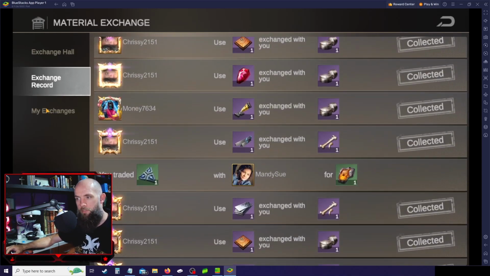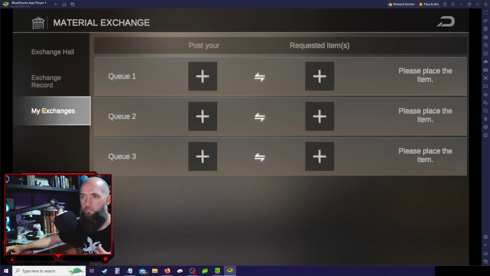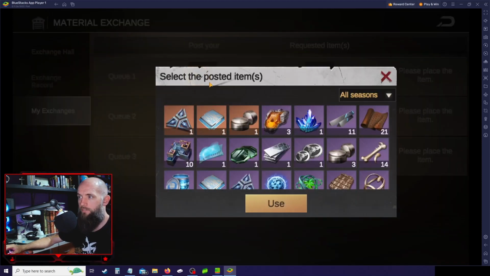To exchange with people, so if you want something, click my exchanges, and this is what you'll have. You can click this plus. So you can see, click this plus. This is me, what I have, and this is what I need. So I can click what I have. You can separate it by seasons.